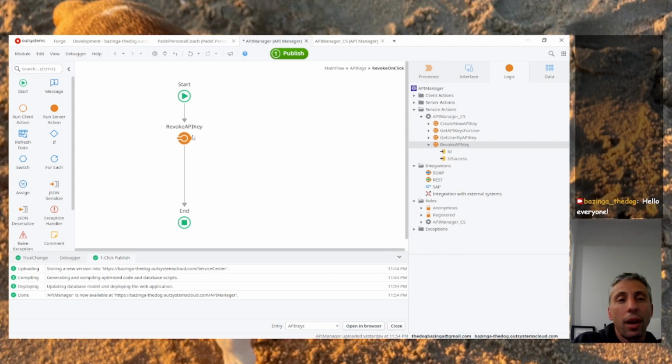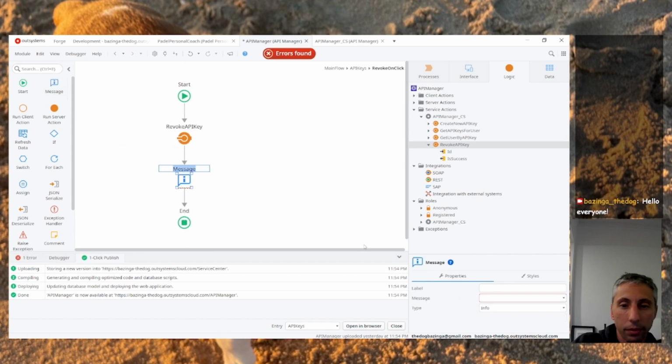And after I revoke the API key, I'm going to have a success message or an info message saying API key was revoked with success.